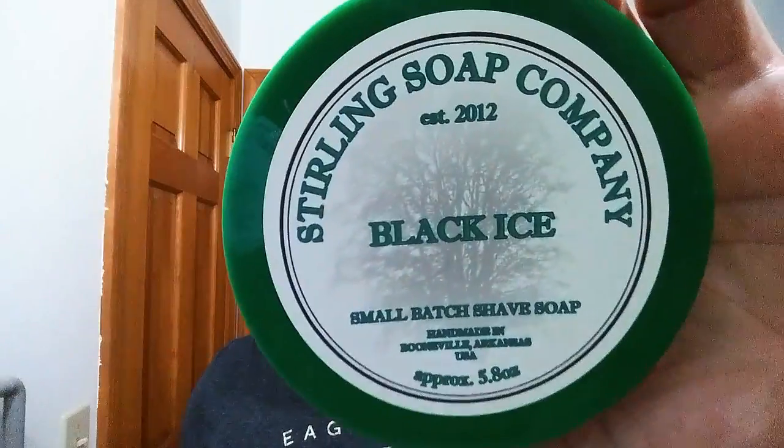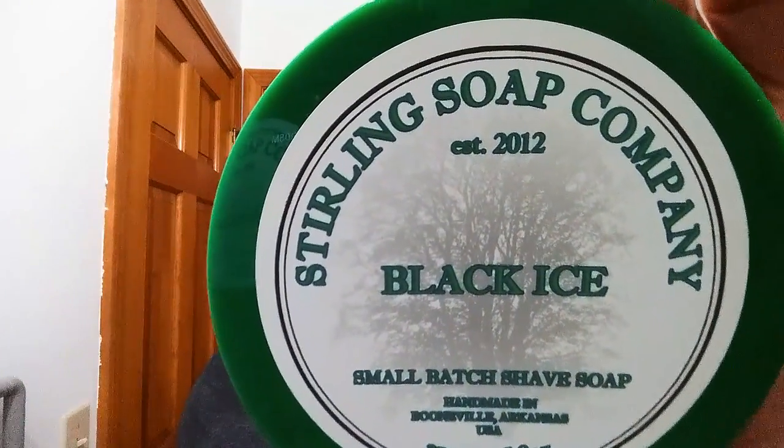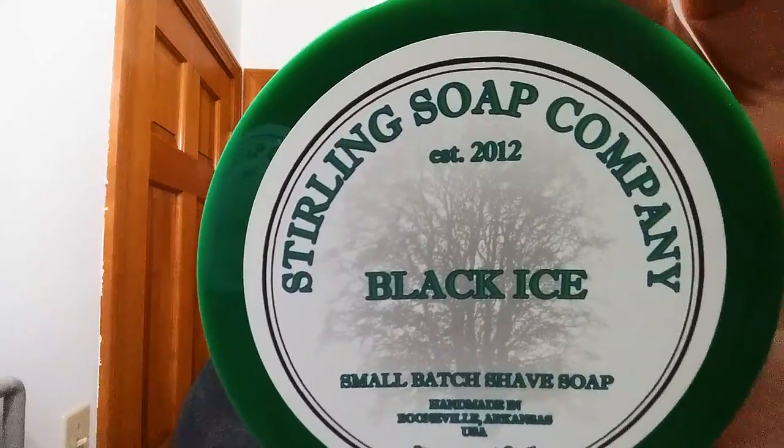And for our soap tonight, Stirling Soap Company, Black Ice. And this is just fascinating. The scent is just like black licorice. All right, excellent. And it's got a little bit of menthol kick in there as well, which is kind of nice.